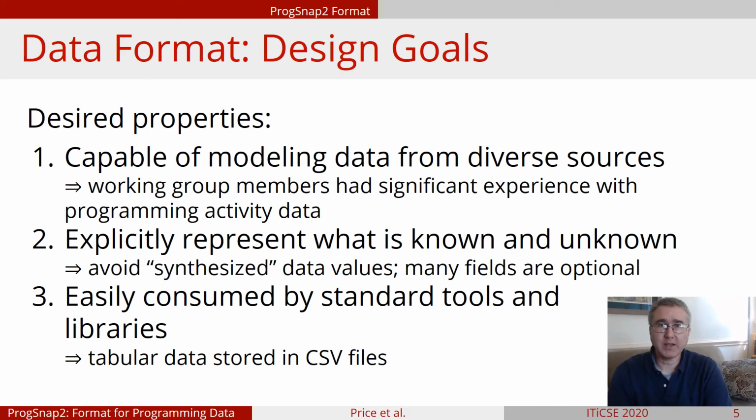We had three main design goals for ProgSnap2. First, we wanted ProgSnap2 to be capable of modeling data from diverse sources. Second, we wanted ProgSnap2 datasets to be faithful to the semantics of the data as represented in their native format. Third, we wanted ProgSnap2 datasets to be easily consumed by standard tools and libraries.